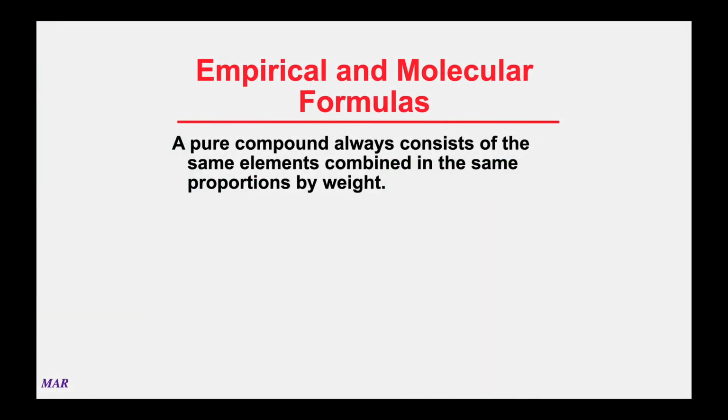The final thing we're going to look at is how empirical and molecular formulas for compounds can help chemists figure out what exactly is the identity of an unknown compound. So imagine that you're looking through your grandparents' house and you come across in the garage this weird unknown chemical. And the question is, what is the chemical?